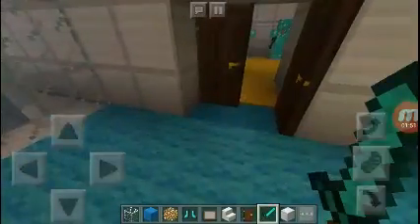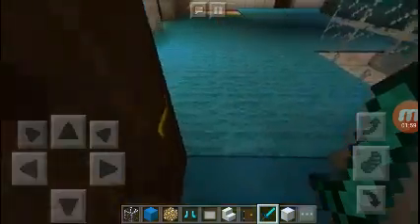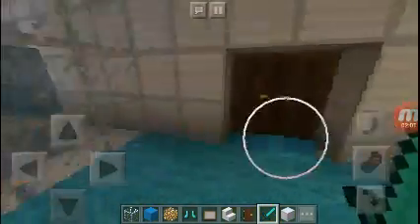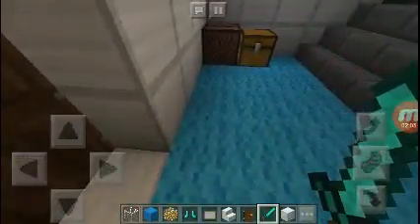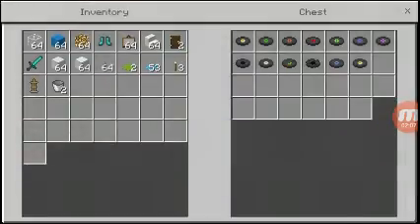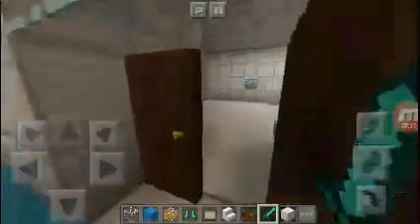And this is my closet. All the same outfits. I can equip it. I think I already have an outfit on. I don't know. I need to see. And this is just music right here. You can turn off some music. Get the CD out of this chest. And then put it into that box.